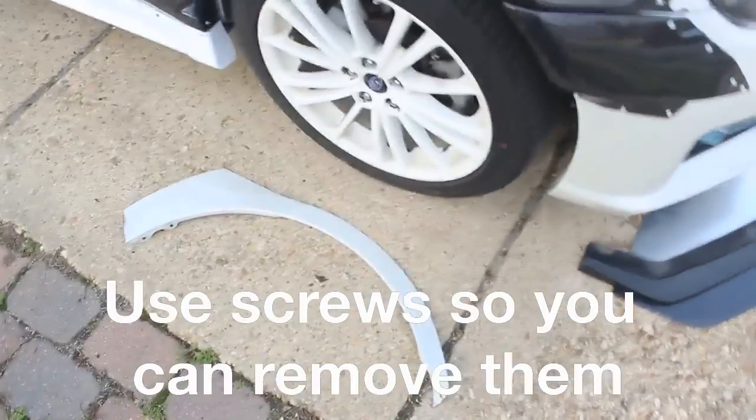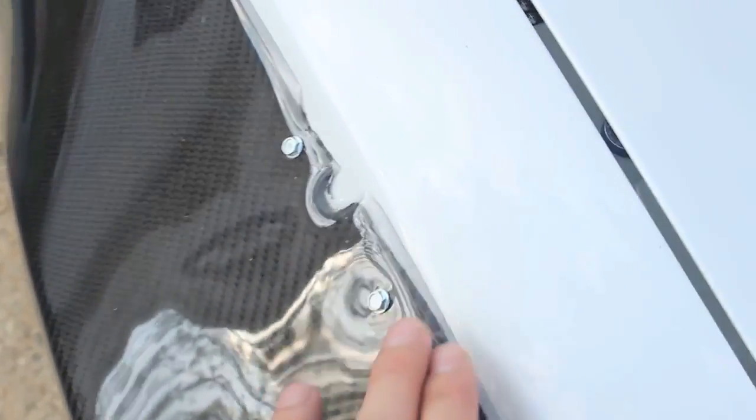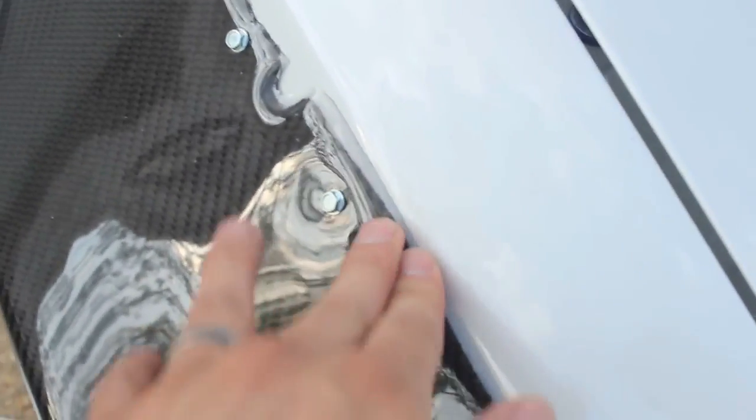Read the description. And now you have to drill your body kit. The main focus is to make it as flush as possible. So it doesn't matter how many holes you put into the thing, make sure it's flush. As you can see from this, I made a million extra holes that I didn't even need. But that doesn't matter because those holes will be filled later. This concludes step four.